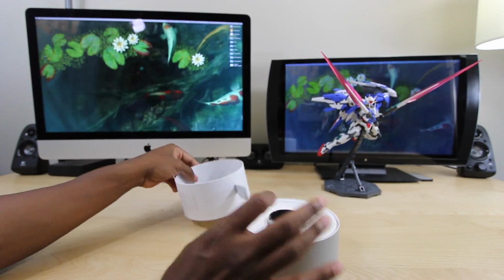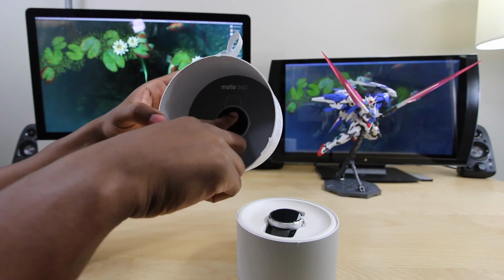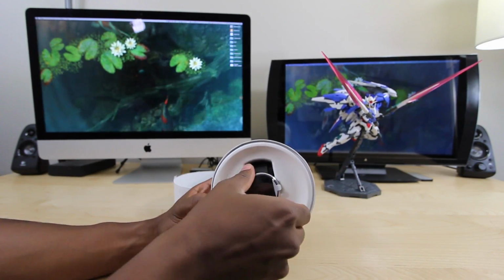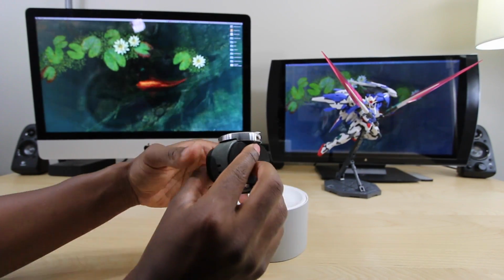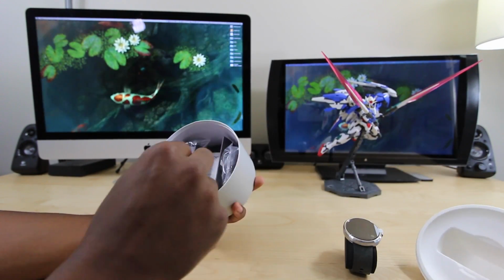All right, so let's see if there's anything else over here. Up top here, it just shows you the Moto 360, and it has a nice little protective piece right here to make sure that the screen is okay inside the packaging. So, getting some tape off. So let's pull this out. So here we have it. I'm not even gonna play with it yet until I get everything else out. Get this to the side.